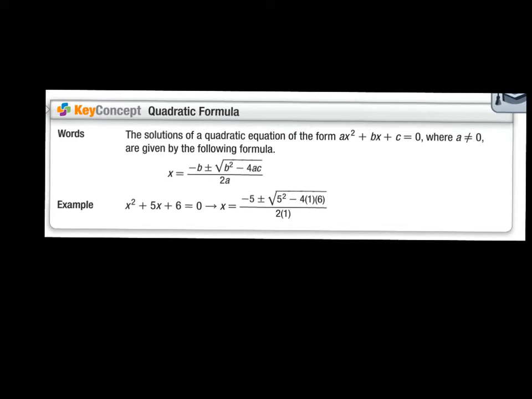I think that the greatest thing about this is that you can use this at any time as long as you remember the formula, as long as you're working with quadratic equations. If you want to find the zeros or the solutions to that equation, you can literally use this every day, all day, anytime you want to. You don't have to factor. Sometimes factoring can be easier because you don't have to go through all these steps, but if you're good at basic manipulation of numbers and variables and know where things go, then this is a beautiful way to not ever have to factor again, which is not my favorite, so that's why I love the quadratic formula.